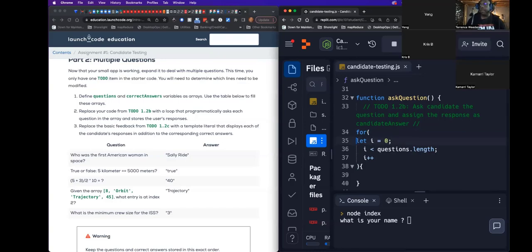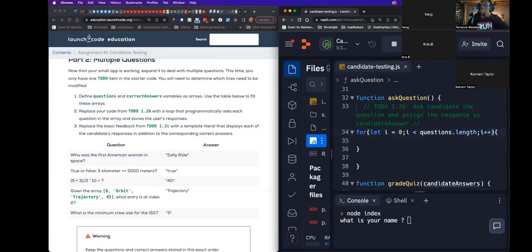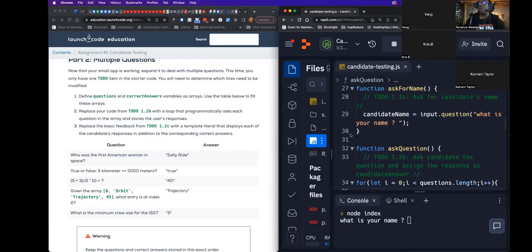So now here, let me go ahead and put these up here on one line, like how the code is supposed to look, so we don't confuse you. And I need to put that parenthesis back up there. So this is how it looks. So now I'm inside the code block. And the question was asked with a loop that programmatically asks each question in the array and stores the user response. Let's go by what you already understand.